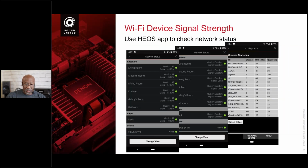The other thing that you can do is go in using the app and check and look at every single device. I can see its signal strength, and I can also go to each device and see what Wi-Fi that each device is actually seeing. So I can see, oh, my living room is excellent. Then I can go to my dining room and see what other sources or devices that my device can actually see as well. So that is something that's great about the application under the settings menu.